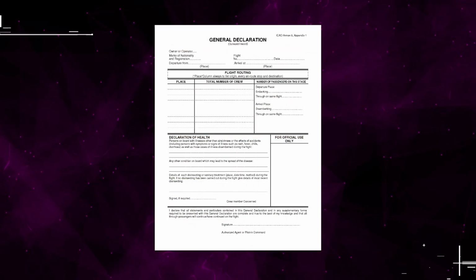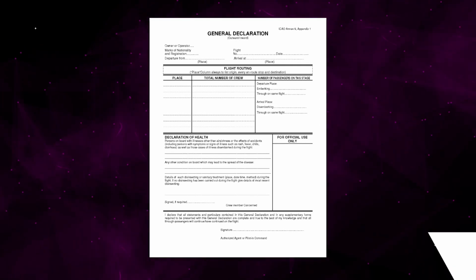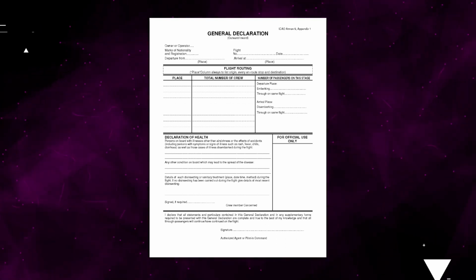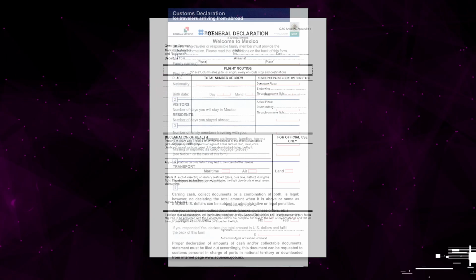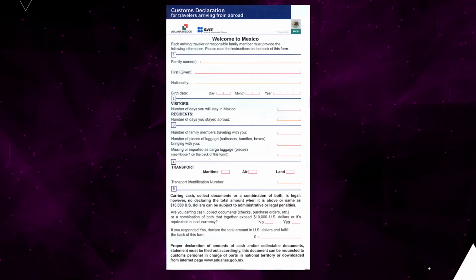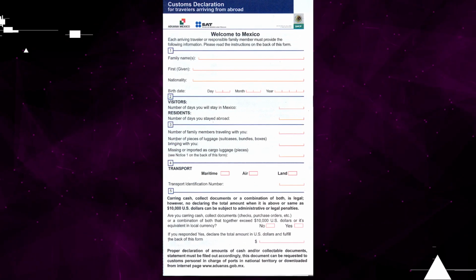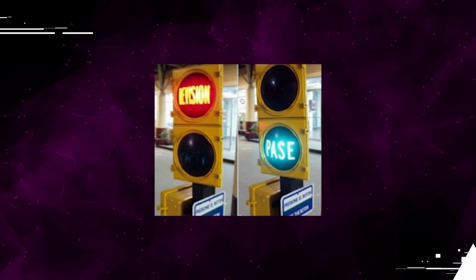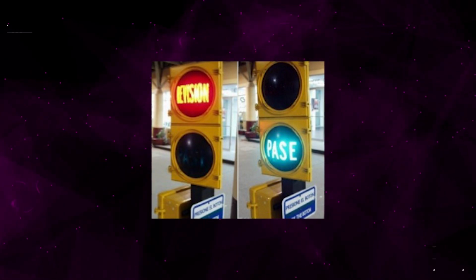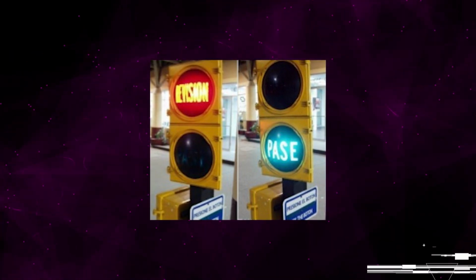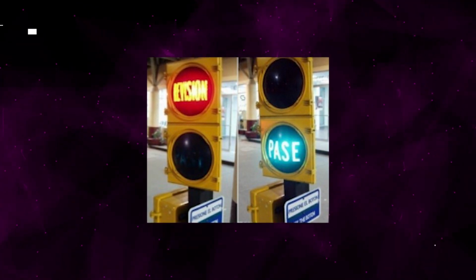You may be asked to complete a general declaration form. Again, it varies from airport to airport. You can also download those from the CST member website. Next, you may be asked to complete a Mexican Customs declaration form. And after you have presented it, you will be faced with a light that looks like a traffic light with a green and red light with a button. And when you push the button, the light randomly turns either green or it turns red. If it's green, you're good to go. If it turns red, then you are subject to a mandatory inspection of your baggage.